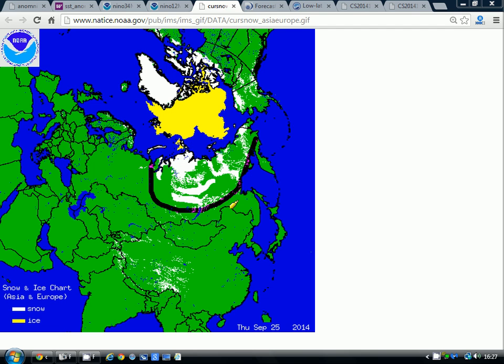When you fill this area up with snow very quickly, it can correspond to developing the Siberian high very quickly. If you don't start to push that snow cover into Europe very quickly, and we didn't last year, then the Siberian high will tend to push this way, over the pole and down into Canada, something like that.